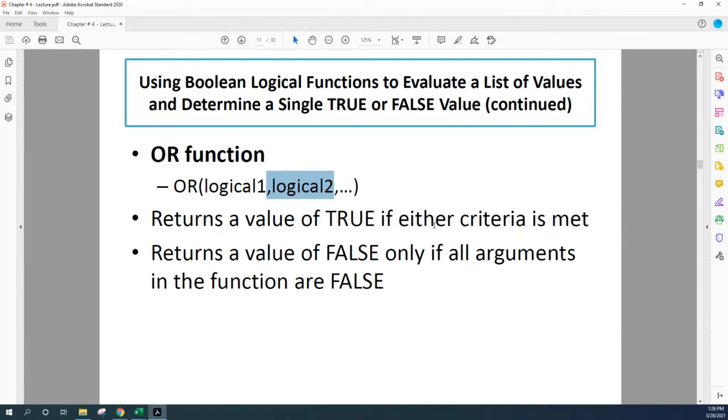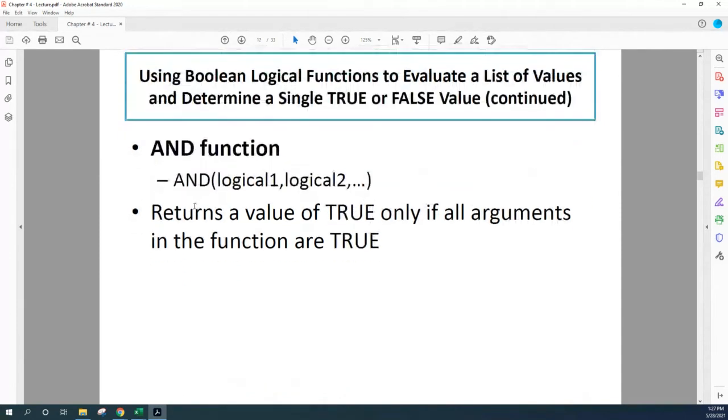It returns true if either criterion is met. It returns false only if all arguments are false. If at least one is true, the result is true. If all the values are false, the result is false.